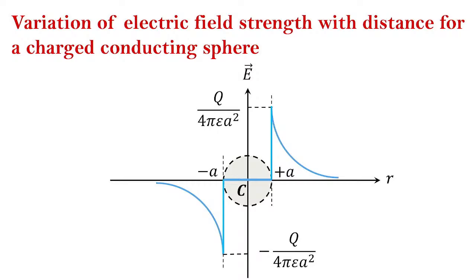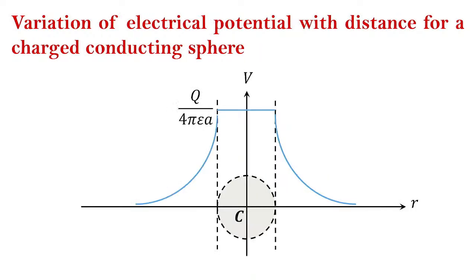This is the second graph we drew today, right? So when we consider the second graph, you can see the center of the metallic or conducting sphere is producing no electric field intensity at the center, right? So what does it mean? Inside it, the potential is the same. What is the potential? Q over 4 pi epsilon R. So that's how the graph is.